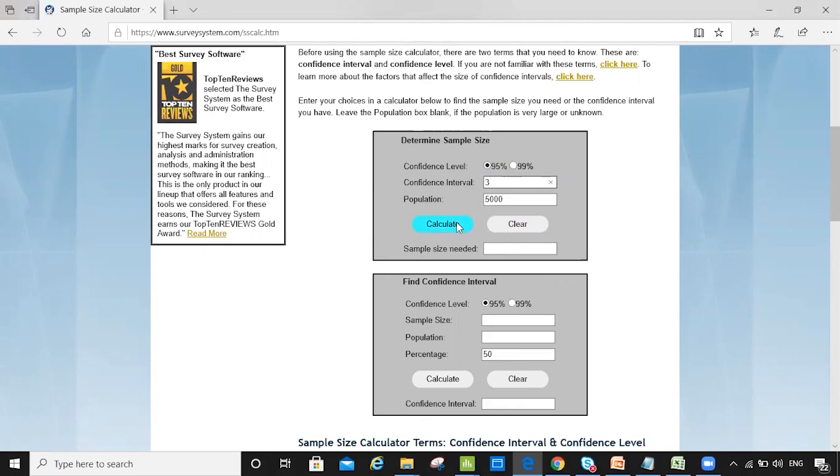I click on calculate, and it says I need to collect a sample size of 880. With a sample size of 880, I would be 95% confident, and the confidence interval, which is the margin of error, would be plus minus 3.